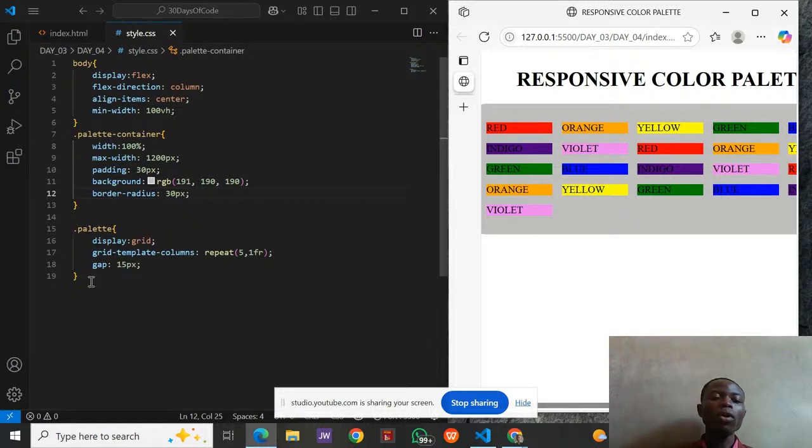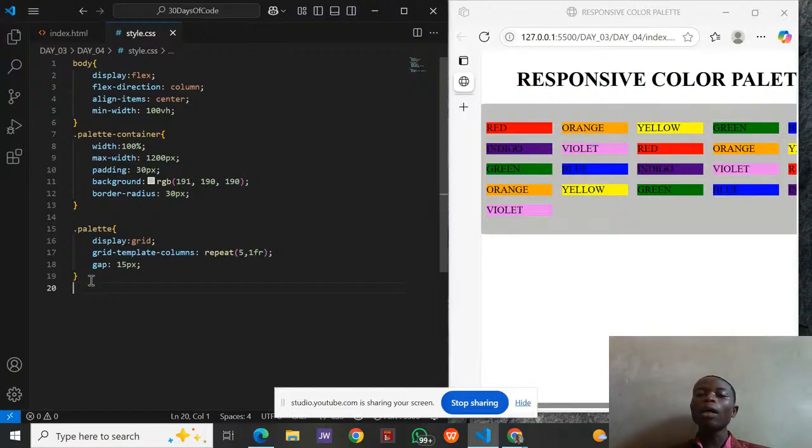So the next thing we want to do now is that we want to move on to the colors. So we want to redesign our colors, we want to make them bigger, we want to make them more attractive, and most importantly, we want to add our hover effects later. So to start with the colors, I'll select the class of colors. To select a class, you have to precede it with a dot or full stop. So that has to be full stop color.